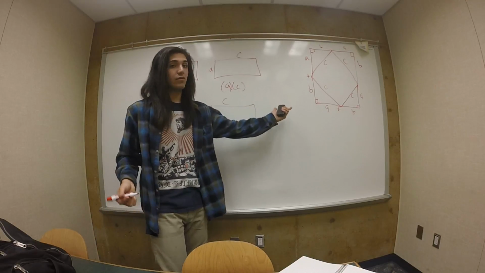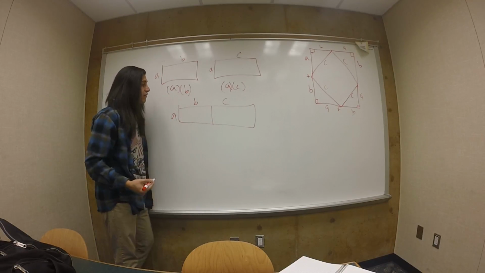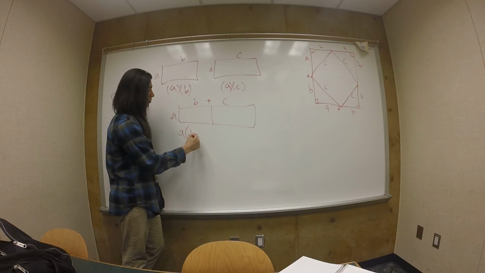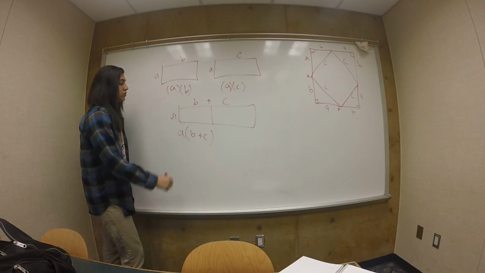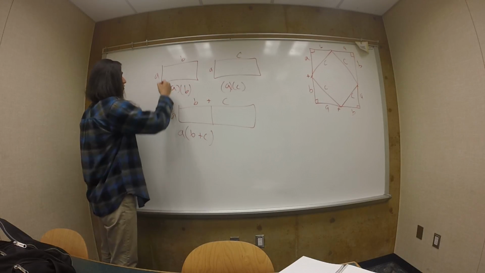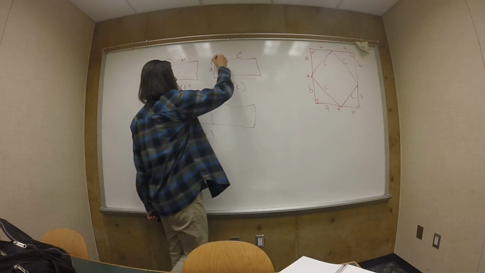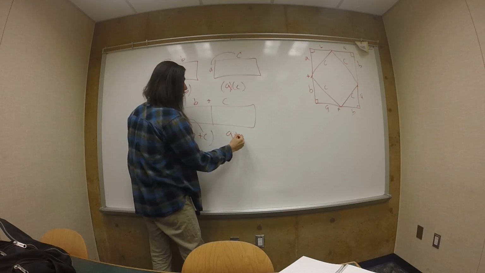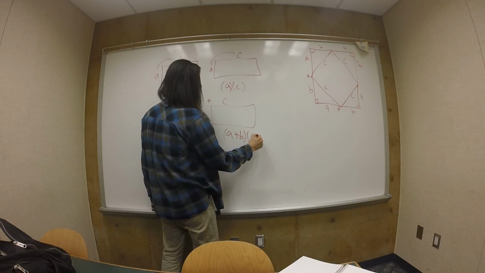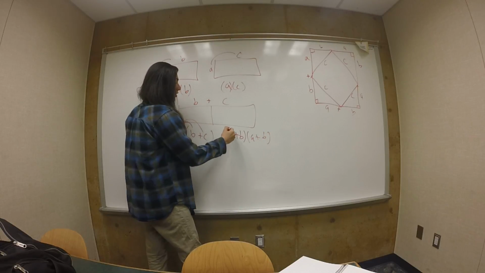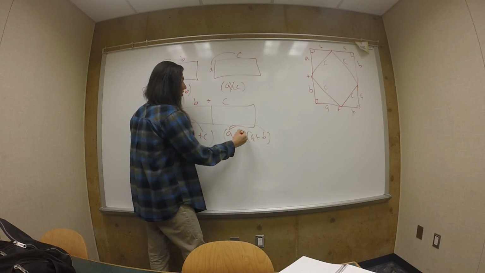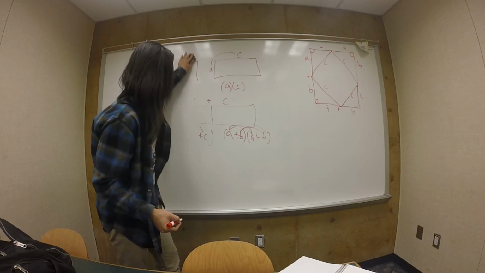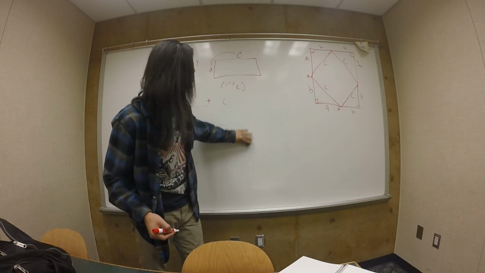It kind of goes back to our original square. How do you find the area of that? Well, A times B plus C. So how would you multiply this out? Go back to your first square. You multiplied A by B, and you multiplied this A by C. That's what you do, distribute. So when you have A plus B times A plus B, that's all you're doing. Distribute it out, take the second one, distribute it out. And that's how you get your A squared plus 2AB plus B squared.